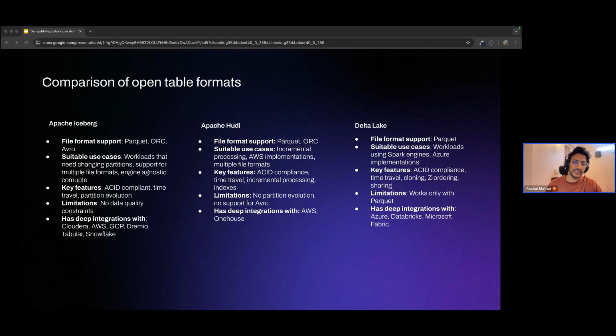And then there is Delta Lake, which is tightly coupled with the Spark ecosystem and popular on Azure and Databricks, as they are the original creator of it. It brings advanced features like cloning and Z-ordering, but it only supports Parquet and works best when you're fully within that ecosystem. If you recently attended the Iceberg Summit, given the Tabular acquisition, they're closing the gap between Iceberg and Delta Lake, so there's better interoperability.